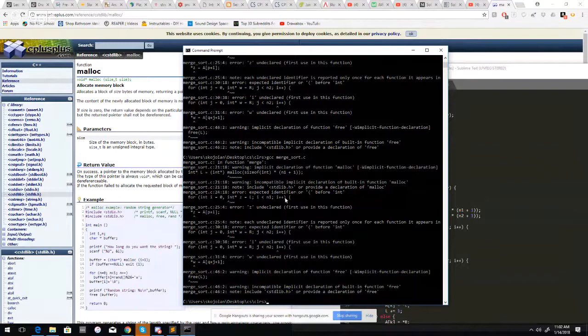Let's see. Expected identifier. Or does C not let me do this? Does C not let me define two variables? I'm sure it did. What is the problem here?